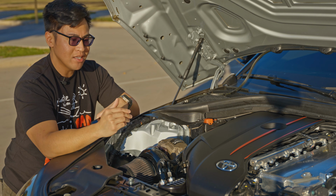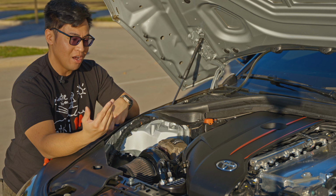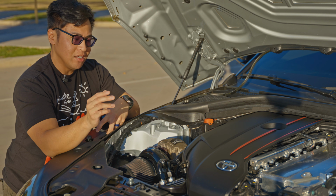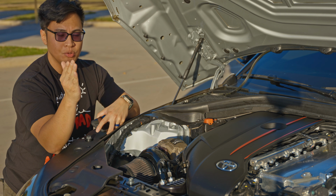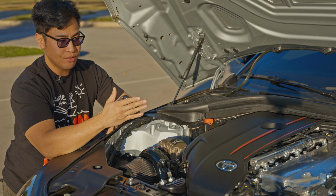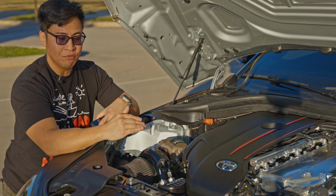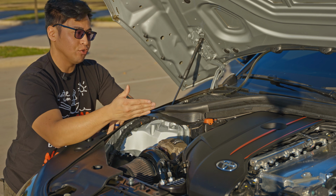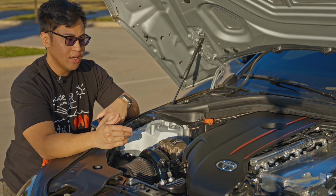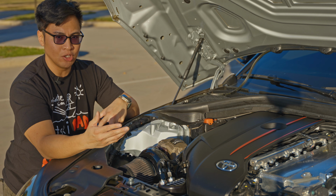So you don't want that mess. It is a pain in the ass. I have some friends who have dealt with that, but you're going to have to go with a catch can, and then you'll have to do your due diligence and make sure you're monitoring your oil levels using your infotainment system, and also emptying your catch can and topping off your oil every so often. So that's something that you don't necessarily have to worry about when you run a stock location turbo.